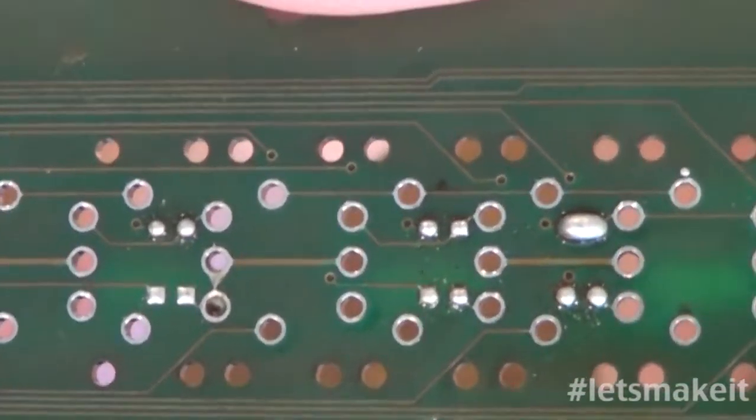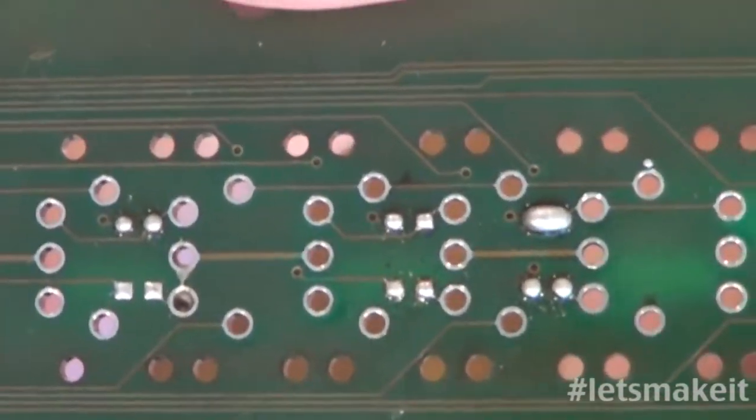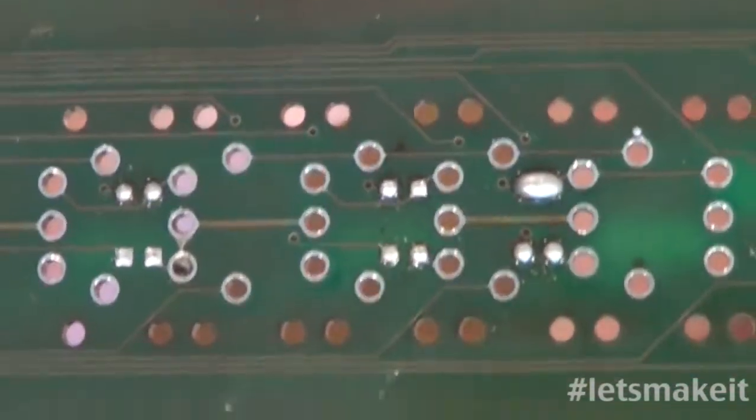Right there, I soldered the whole way across. And it didn't look like enough solder. So one of the things I'm going to say is you don't hardly need any solder. This was also a board that used the wrong kind of solder, so let me talk about that a little bit.